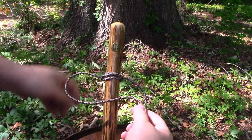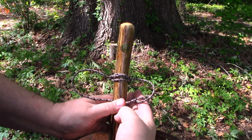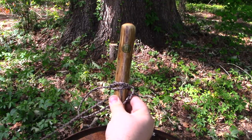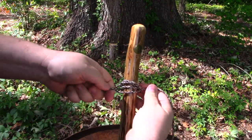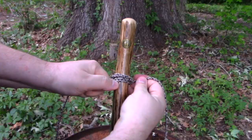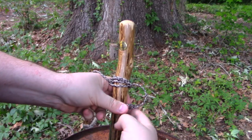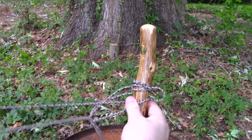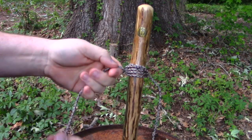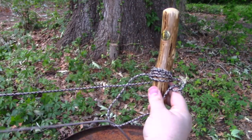Loop on the left. I'm going to go over that paracord, behind the stick, and through the loop. Pull it through. This is a little bit more difficult to do working around the camera, but it's still not that hard. Once you get the rhythm of it, you're just repeating the process over and over. Over that, behind the stick, pull through.